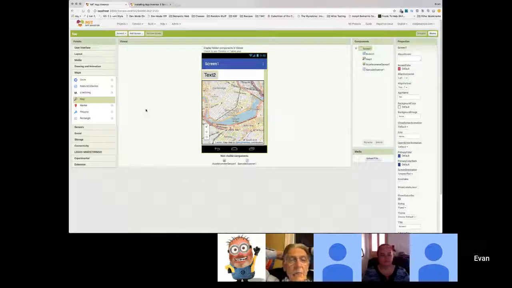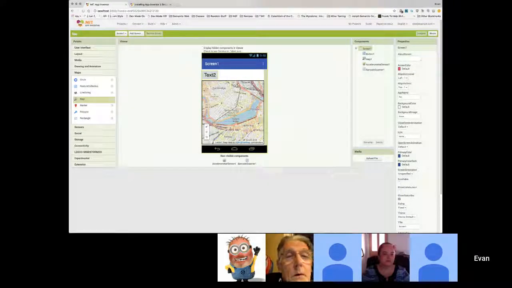I bet that app would be a lot more fun to build using this new Maps feature. Yeah, so the idea of the Maps implementation is it's intended to be very interactive from the point of view of the developer and the user.